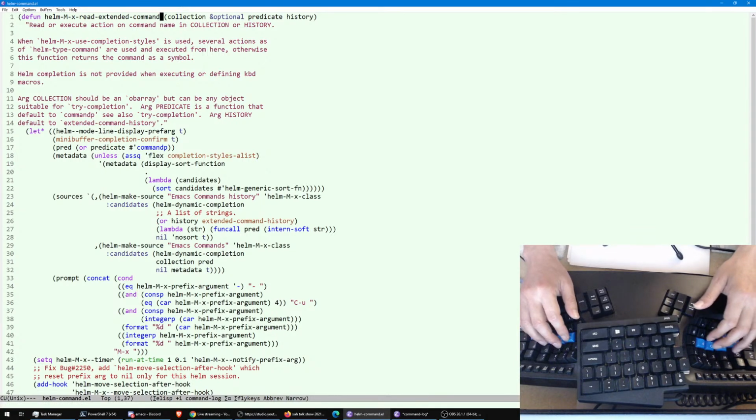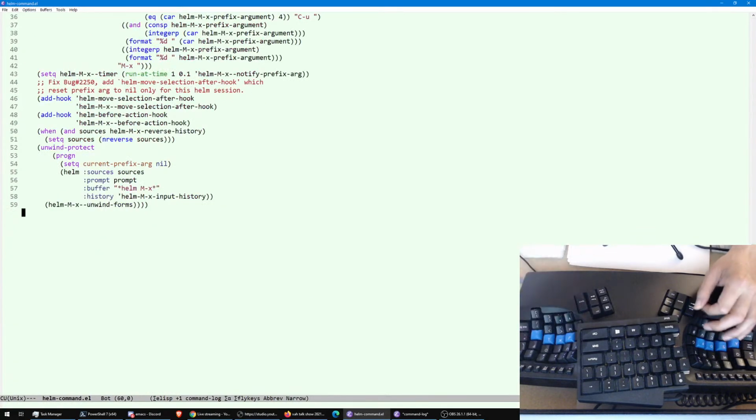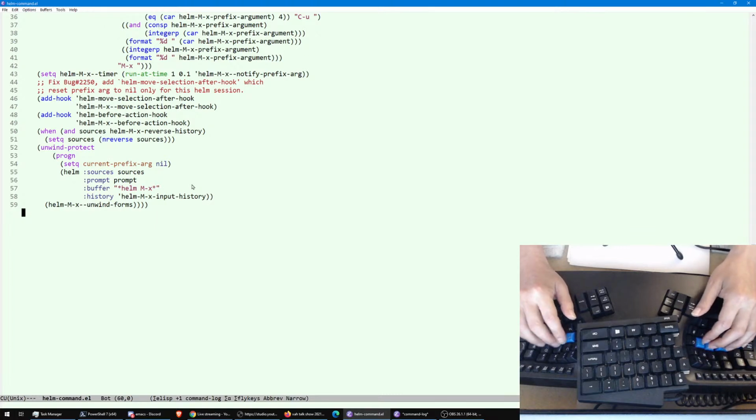Helm is an emacs package that basically allows you to call one single command, and that can be a file name, a search string, or metax, something like that. With Helm, one single command, you can just type and match. You'll narrow down among file names, or open file history, or command name, or command name history, things like that.